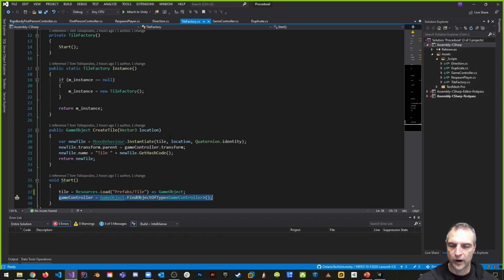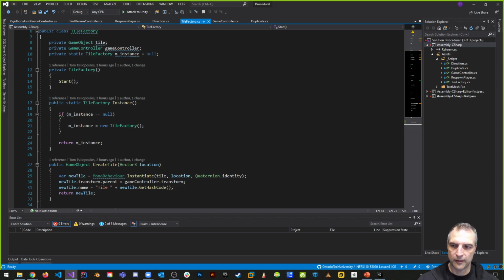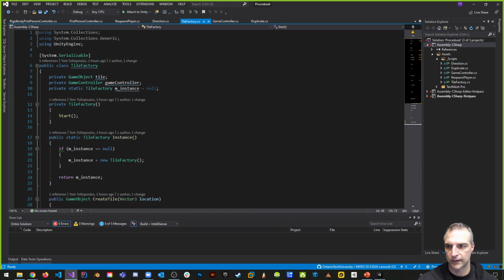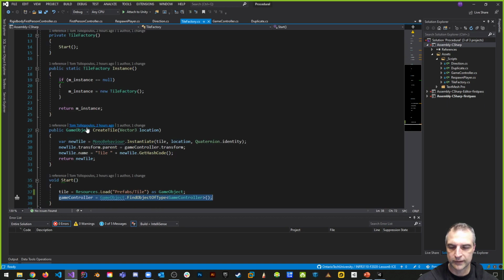As soon as it calls start, I haven't really done anything yet until the create tile method is called. As an example, I would say, hey, tile factory instance. The instance, if you think about it, is your gateway to the entire class. Hey, instance, I want you to create a tile. What does create tile do? I pass it a location where I want the tile to be created. I use instantiate here in my factory to create a single tile, the one that I loaded. Now you can change this create tile method so it can load different kinds of tiles, and we'll do that later on.